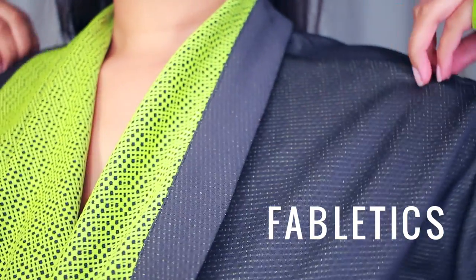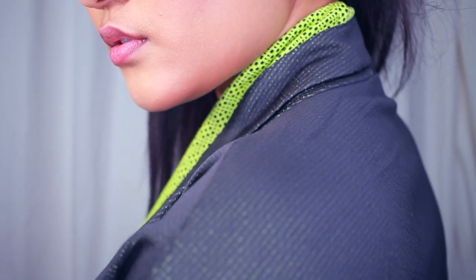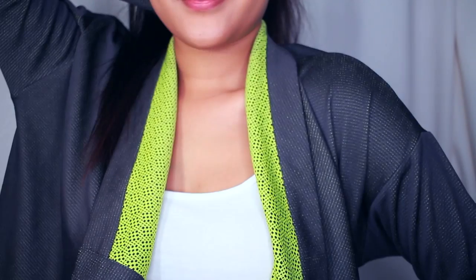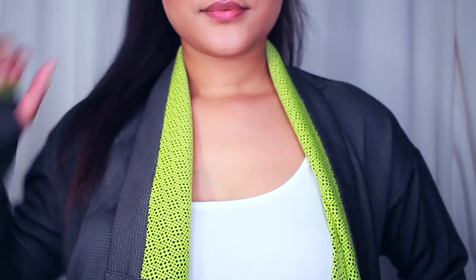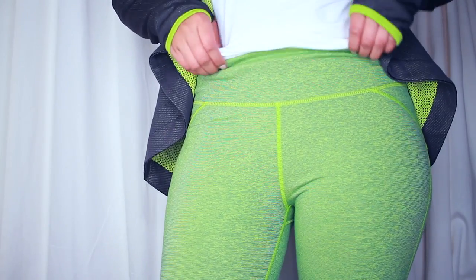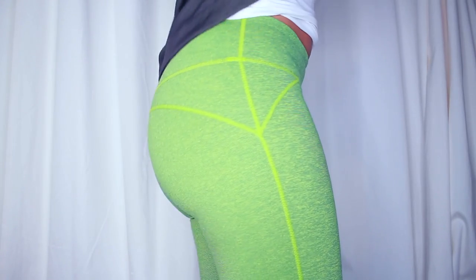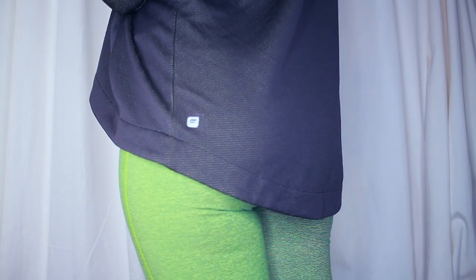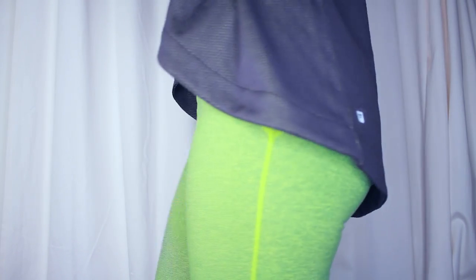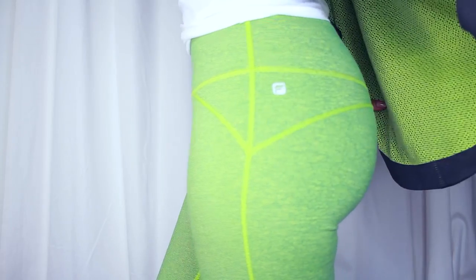And if I am doing yoga, I like to use all of my Fabletics outfits. I've been obsessed with them. I got this one — it's like a long sleeve type of shawl. It's just very comfortable, and I love how the inside has some color. I also got these pants from Fabletics and they are so comfortable. They bend however I need them to bend and they contour my body really nice, so it makes my lower half look super nice. And I love that the cape covers the behind.